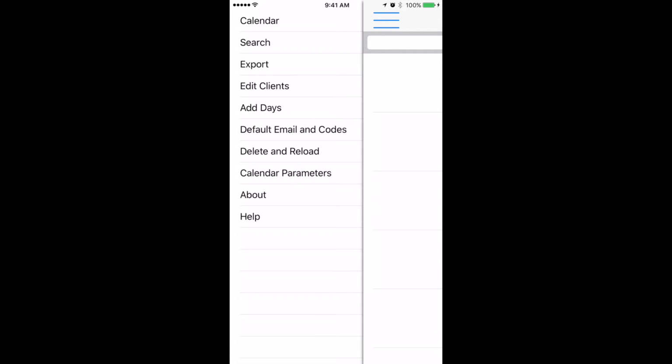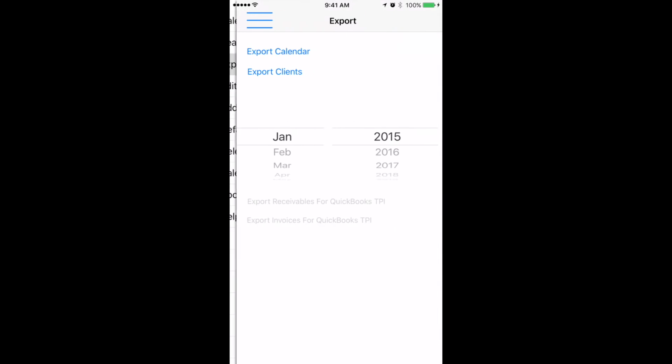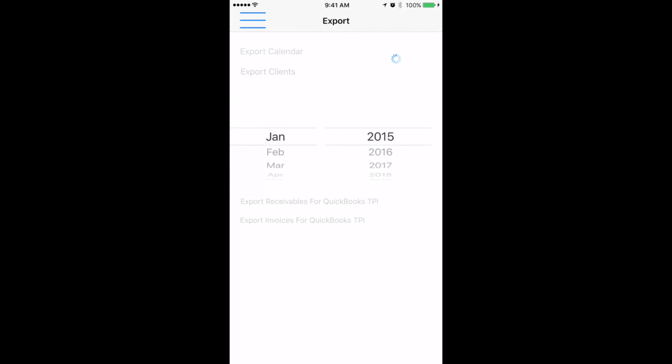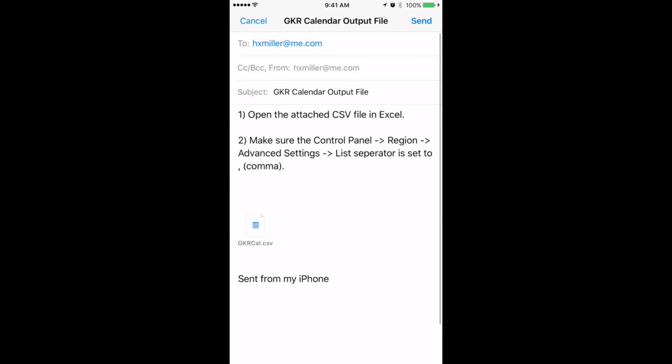The last thing to do is to do an export. Now we can either export the entire calendar to an Excel spreadsheet. Just tap on export, and it creates an email to the default address with the attachment being the CSV file, which is a comma separated value, which is the perfect format for any commercial spreadsheet. And that sends an email that I can then use for saving or manipulating. And we'll talk more about that in the next video.